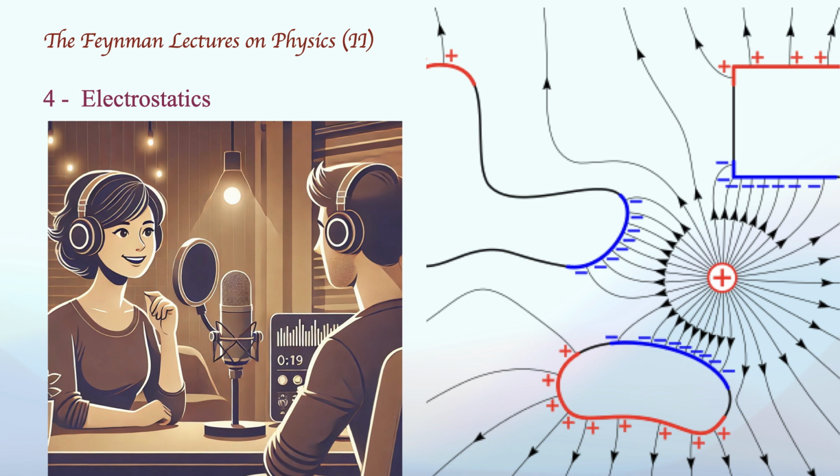And here's the really profound insight for electrostatics. The work done to move a unit charge between two points is independent of the path you take. Whoa. Okay, path independence. That sounds important. It's crucial. It's not just a mathematical convenience. It's the fundamental physical condition that allows us to even define a scalar potential for electrostatic fields.